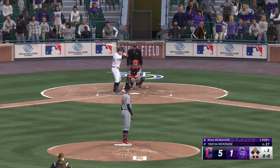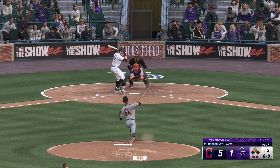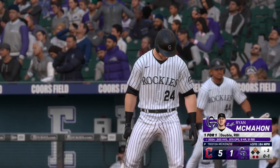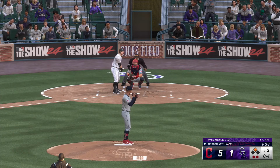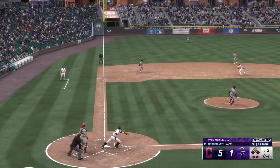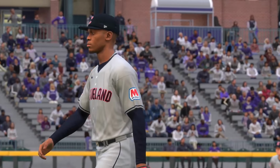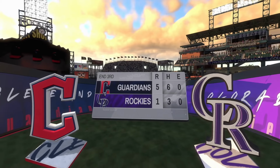Man in scoring position with two away. Next to hit for the Rockies, Ryan McMahon, doubled in his first AB and immediately pumps in a strike to the left-handed hitter. Here comes the 0-1. Now this is in the air down the line. Florial moving under it, makes the play, and it's out number three. One hit, one left. Three innings complete. It's the Guardians 5 and the Rockies 1.